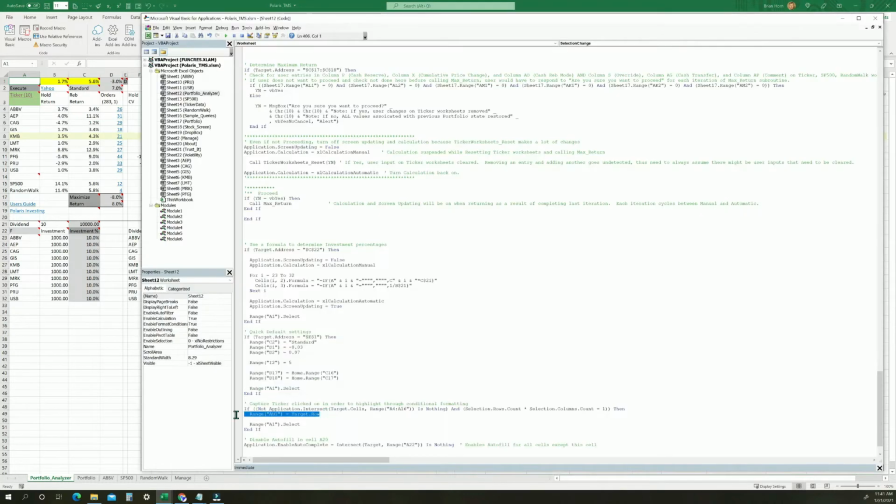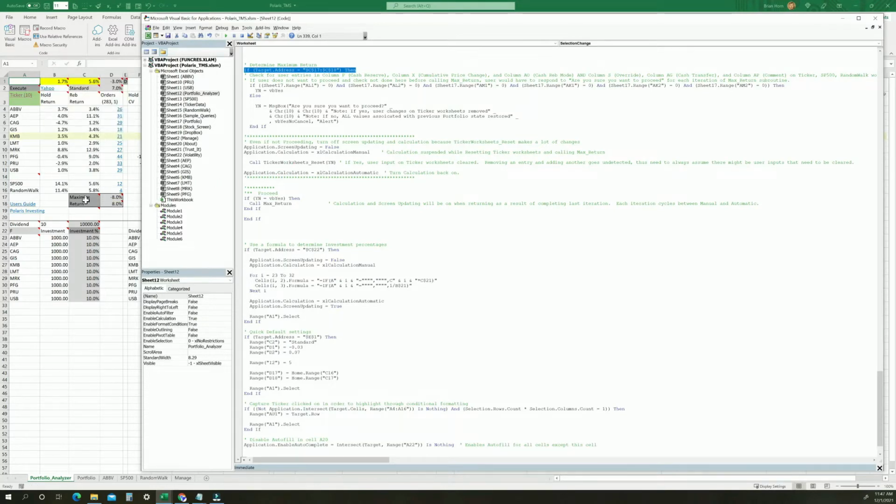The VBA code writes the cell that was selected by the user to a particular cell, and then conditional formatting in Excel takes care of highlighting the row. This last event that's handled has to do with auto completing, and when the user is typing in cell A22, it turns off autofill. Alright, so that leaves the 2 main events that are handled by this VBA code, namely the user selects maximum return, and higher up is when the user selects cell A2.